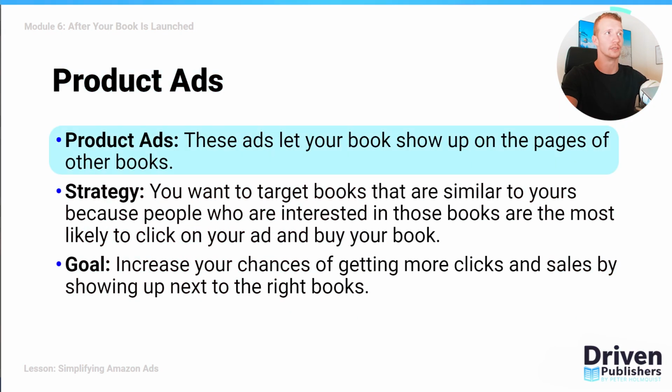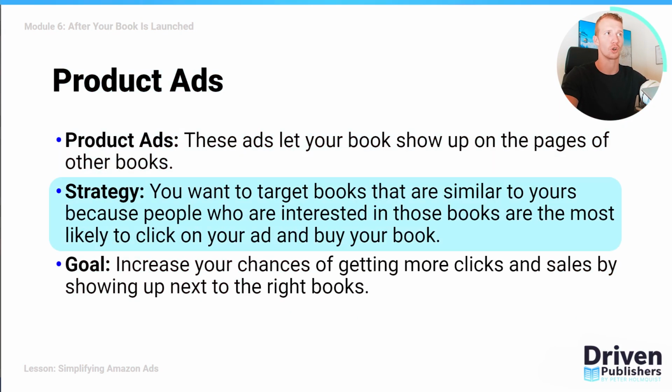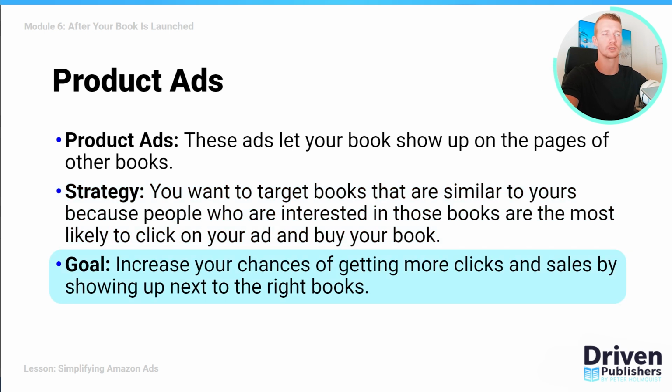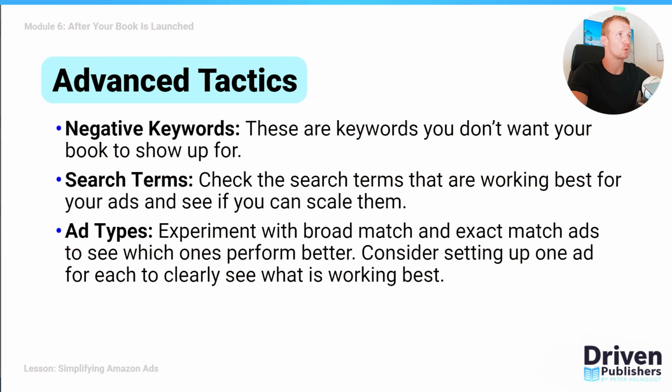Product ads. These ads let you show up on the pages of other books. So you want to target books that are similar to yours, because people who are interested in those books are the most likely to click on your ad and buy your book. So the goal is to increase your chances of getting more clicks and sales by showing up next to the right books.